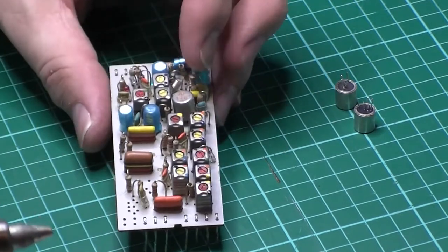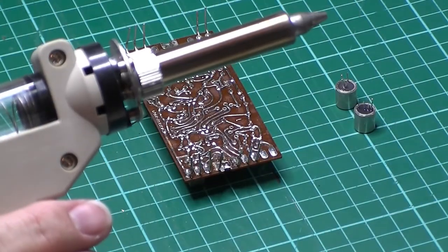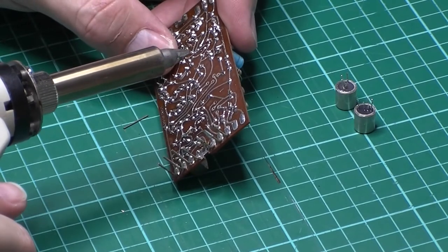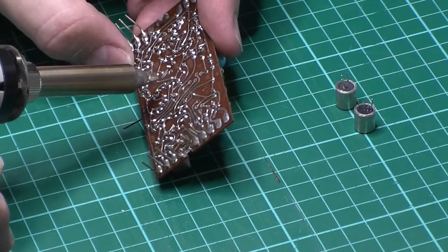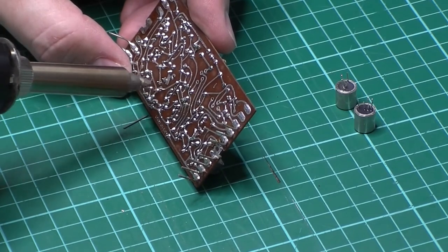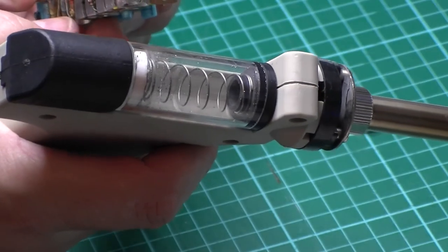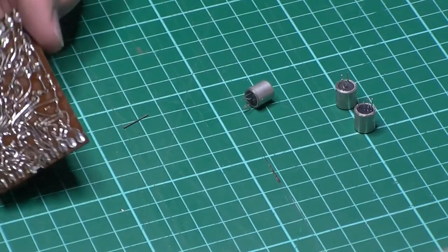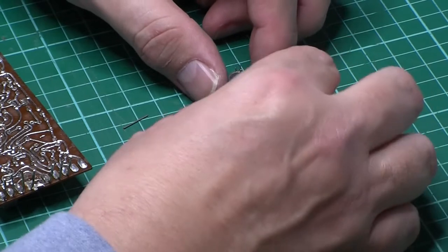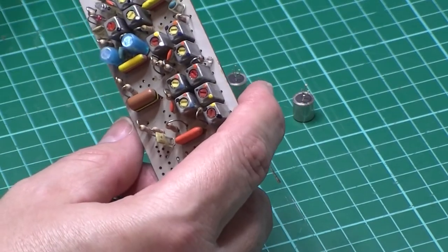Last one then - this little boy here. Sorry about that, I was just about to sneeze - I didn't want to put that on camera. So the last one. A bit of a tight grouping on this one as far as solder goes. We've got collector, shield, base, and emitter. And there we have it - three AF116 transistors and a bare board. Well, not bare - but bare of transistors now anyway.